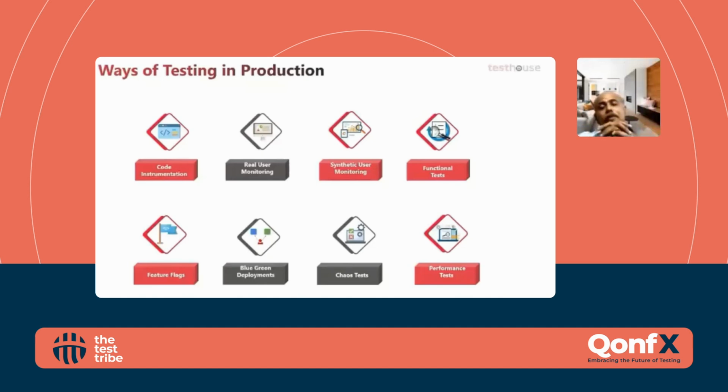Then you have a very different method called blue-green deployment, where you have the current version of your production software working in a blue environment, and then you deploy the new version of your product to a green environment. The testers initially get into the green environment and do a set of tests there before it is exposed to a set of users. Even users may do some level of testing on this green environment. Once everything is fine, you switch over. So your green server now becomes your blue, or live, server, where all your users will be diverted to this new server. And if anything goes wrong, you can still go back to your previous version.